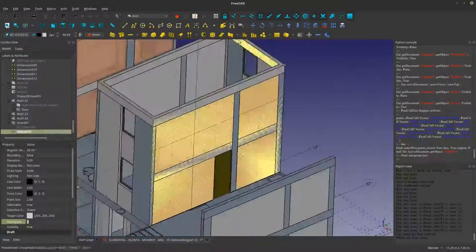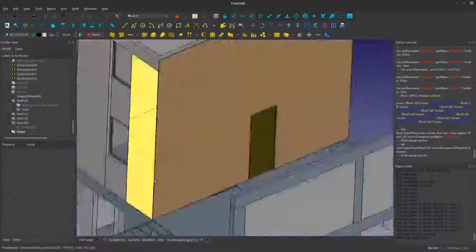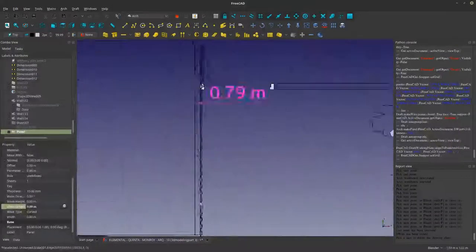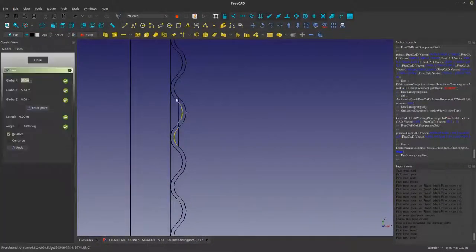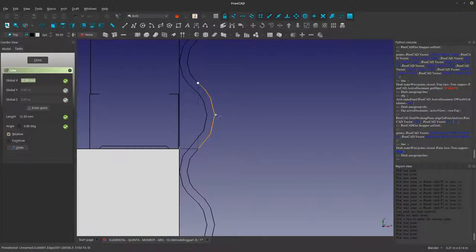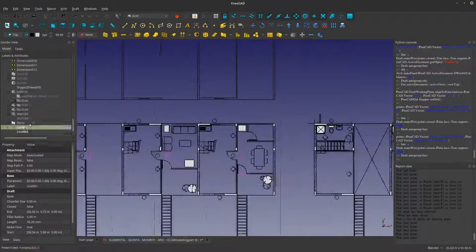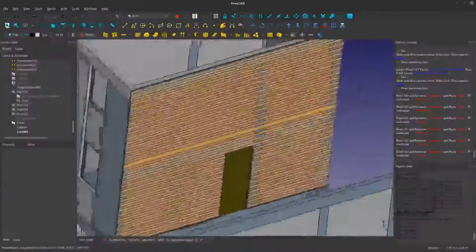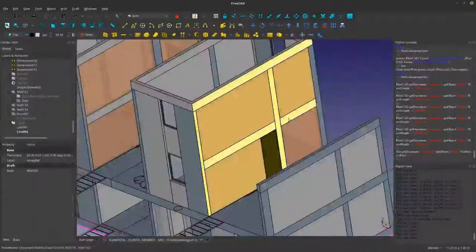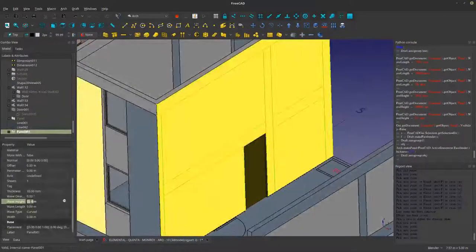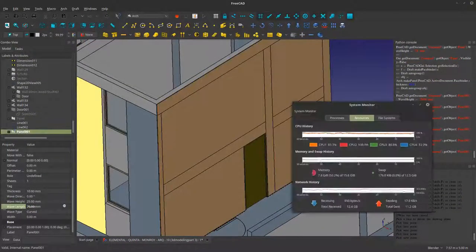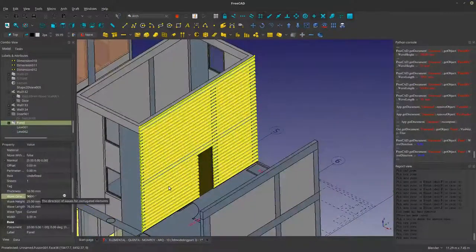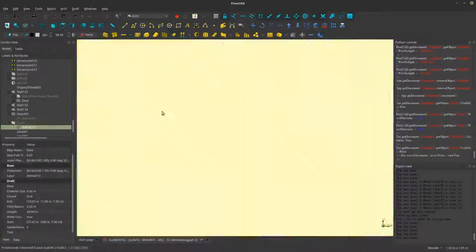Okay, so here I decided to look at the corrugated panel. This is one of those times when I decided to use it again. Of course, it's a little bit buggy, but you have to test it. You have to post a program, and I would not hesitate to try to push the program. So here again, I'm testing it. In the past, I've had some experience with it where it would literally eat up your RAM, your memory. So this time around, let me try it again to see if there have been some improvements.